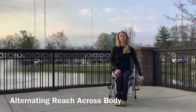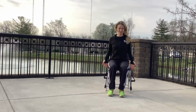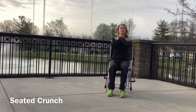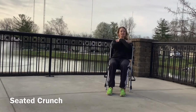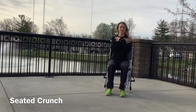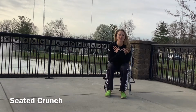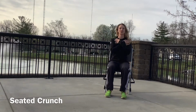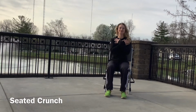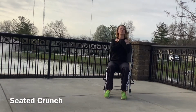Let's continue with these core exercises. We're going to stay seated, up nice and tall, with the feet flat on the floor. Arms across the chest, lean back slowly until your back or shoulders touch the backrest of the chair. Think about squeezing your abs or contracting your stomach muscles to bring your body forward. Continuing to breathe. Inhale on the way back. Exhale as you come forward. And one more time. Take it back, then squeeze the abs to come forward.